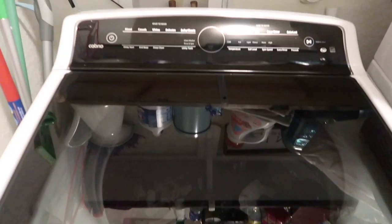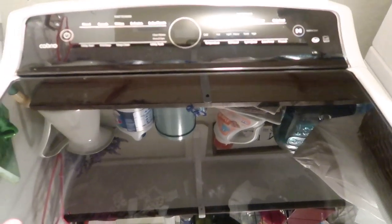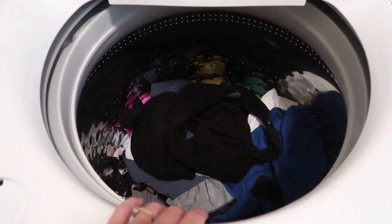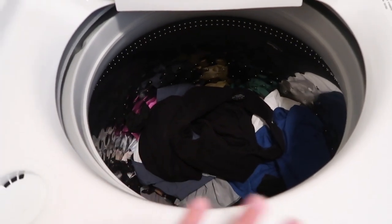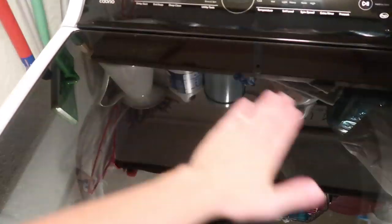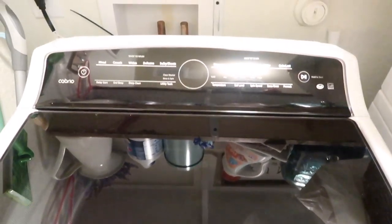So this is the new washer that we ended up going with. This is the Whirlpool Cabrio. It is a 5.3 cubic, I don't know if it's cubic feet, and that's referring to the drum inside. So it holds a lot of clothes. I'm not sure how much bigger they go than 5.3, but it is definitely bigger than the one that we had. And I need to wash these clothes, but I figured I would turn it on after I finish this video because I didn't want it to be too loud while I was trying to talk. But I absolutely love this thing. It's so strange to me to be so in love with the washer, but I just feel like it does such a good job. And ever since we got it, I have been totally into doing the laundry.